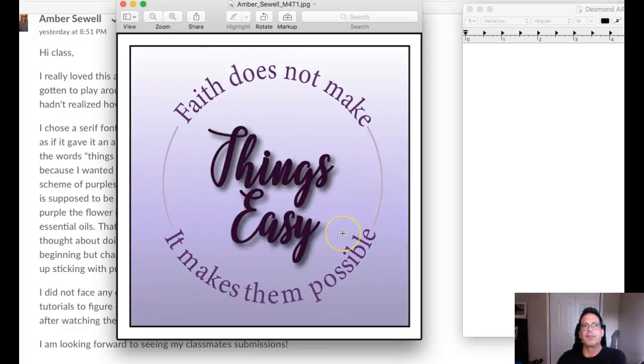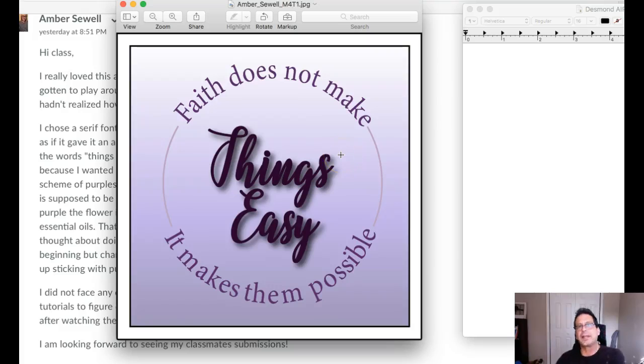Okay, now as far as the cadence goes, the composition itself is really creative. I think you've done a fantastic job. So moving forward, my recommendations are to clean up these areas, make sure that is type on a path. All right, watch your kerning. Okay, take a look at the distance between the M and the A. It's really far away, especially when you compare it to the distance between the E and the S. So make sure that you watch your kerning between each and every letter in the words. Watch that type on a path. I think that you're really going to clean that bottom edge up right there.